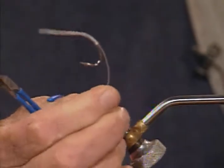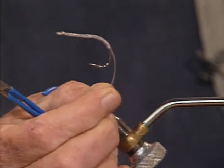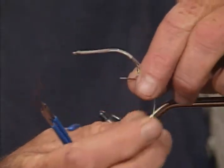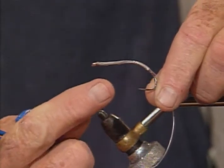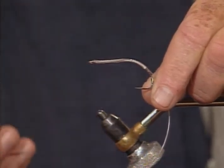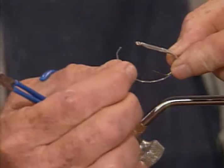All right. First of all, before I start, let me just show you something here. You see what I put on this hook here? That's nylon, pretty much tied and welded to the hook, and I call it my body base foundation. Oh, I see. When I put this on, and I'm going to show you in a moment how to do it, it keeps that hair from turning on the hook. Which is very important.